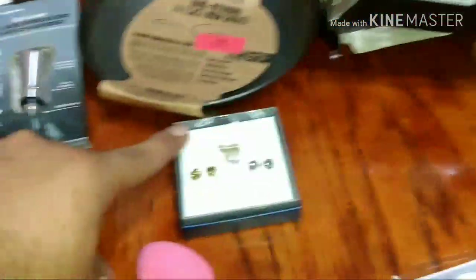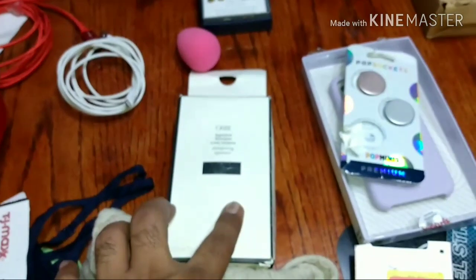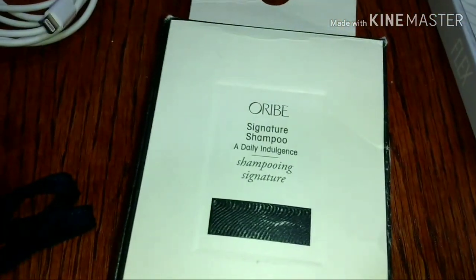And this cast iron skillet — not bad, nothing wrong with it. These earrings for positivity and healing. A makeup thingy. Some shampoo — signature shampoo. Got like a scarf, women's belt, boys shorts, and like a nightie to sleep in for women. And some kind of weird looking shirt — couldn't figure it out.